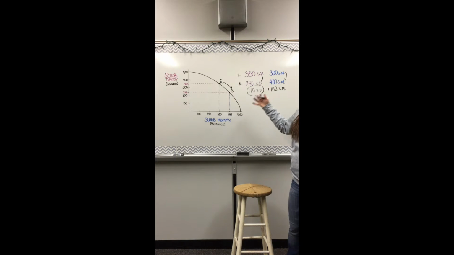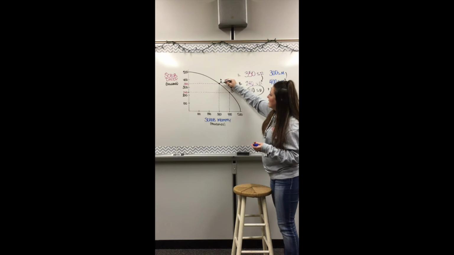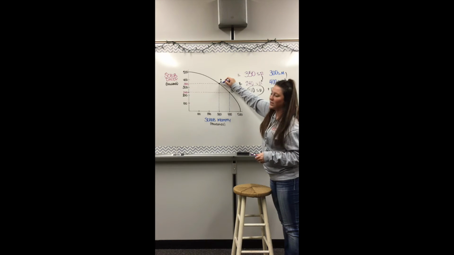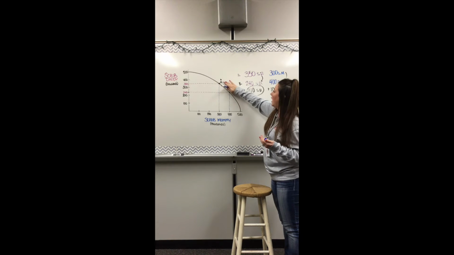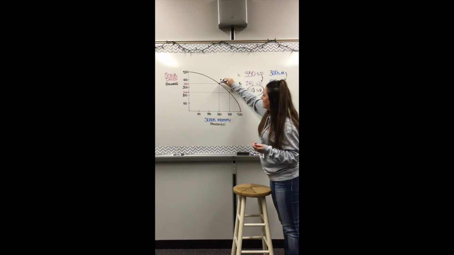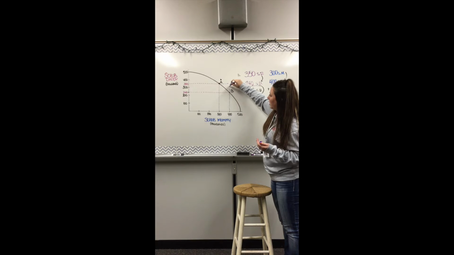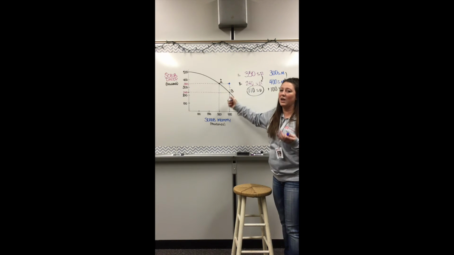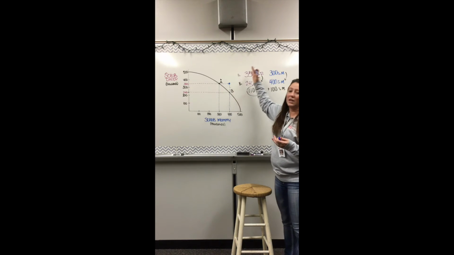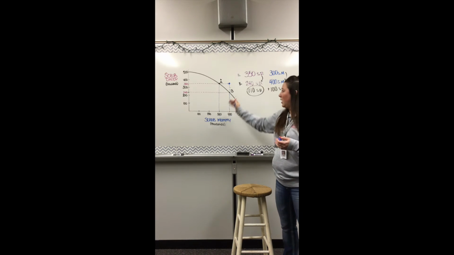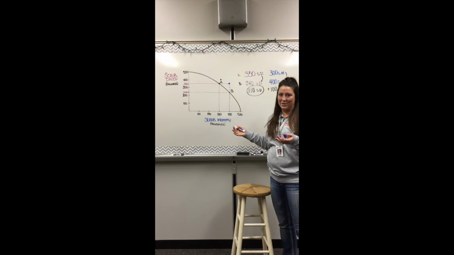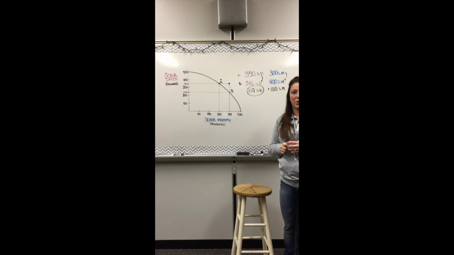The reason we have to lose those is because if we wanted to operate and we wanted to still produce 350,000 Scrub Daddies and 400,000 Scrub Mommies, that would give us this point right here. And as we talked about on Friday, that point is above our possibility frontier. And so it's impossible right now. We can't do it because we can't make more than what we have resources for.